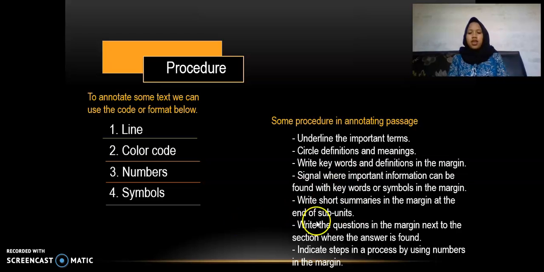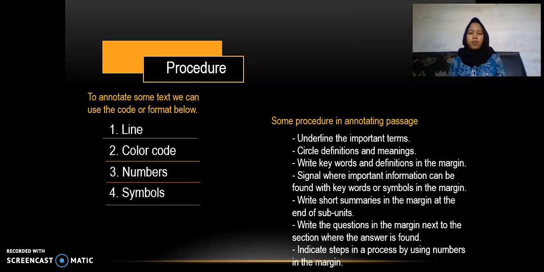Okay, and then write the question in the margins next to the section where the answer is found. If there is a statement you don't understand, just write it in the margin. And indicate the steps in a process by using numbers in the margin.